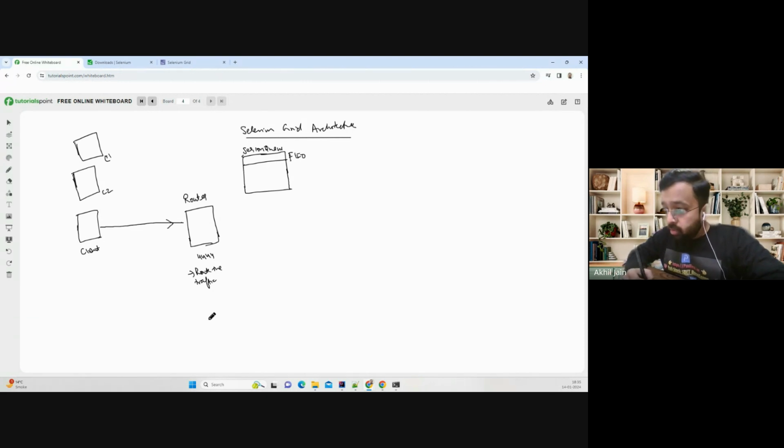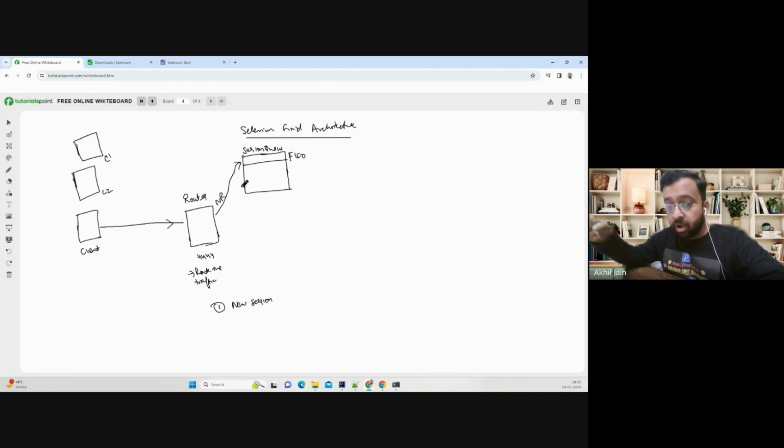So there are two possibilities. First, you are starting fresh and you want to create a new session. When you're creating a new session, the router will add a request in this session queue. It received a new request, so it will pass this entry into the session queue. Now this entry will sit here.